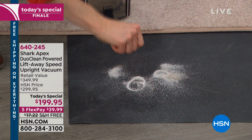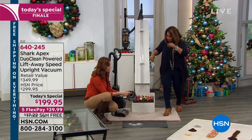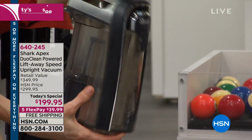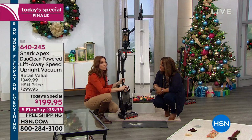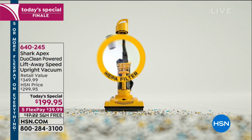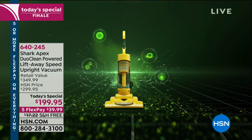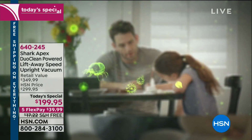Absolutely. And not only does this pick it up, but this is what I meant by the sealed system, Marlo, because it might sound fancy. It's kind of simple. It's basically rubber seals. So seals here, around here, anywhere where air could leak out. And tell us what we would experience if a vacuum doesn't have the seals. If you don't have those seals, we actually have a great little graphic. I'm glad you asked. This is what could happen. You may have a HEPA vacuum, right? But if it's not a sealed system, the air leaks out before it even gets to the HEPA. So those little particulates are going back into the air you breathe.